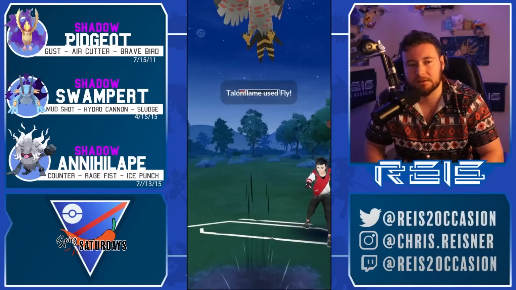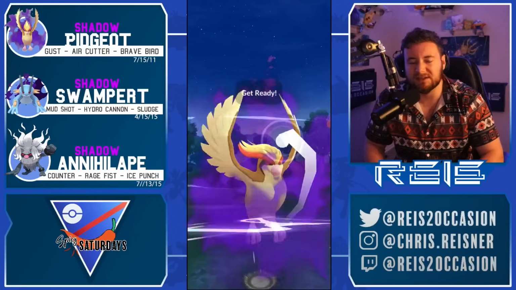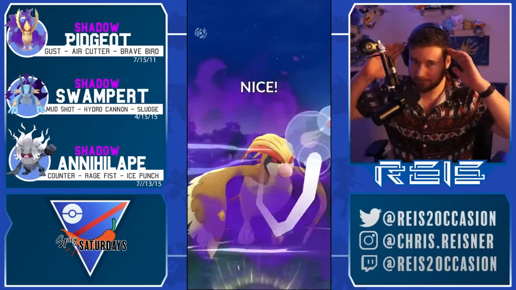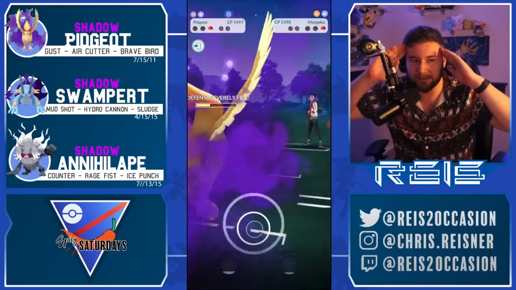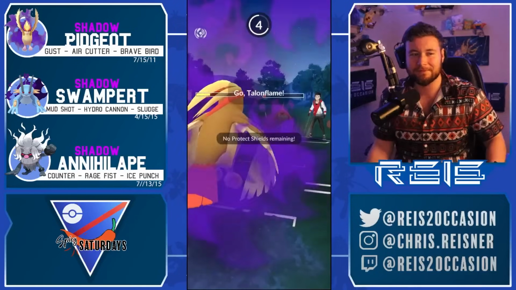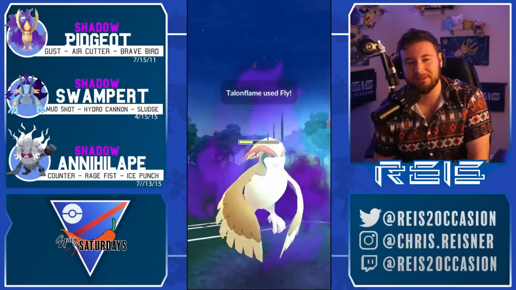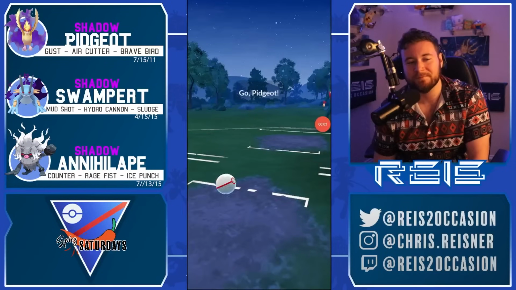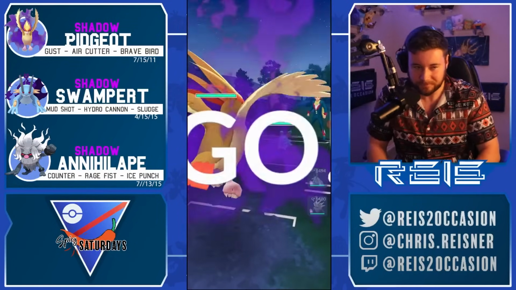I wasn't really counting. But if we can Brave Bird Morpeko here, is there any way this one-shots? Pidgeot, don't do it. Pidgeot, don't tell me this one-shots. Bang! Oh, Pidgeot. Oh, dang it. The opponent's just playing with our hearts. They're playing with our hearts. I thought we just pulled off the impossible.